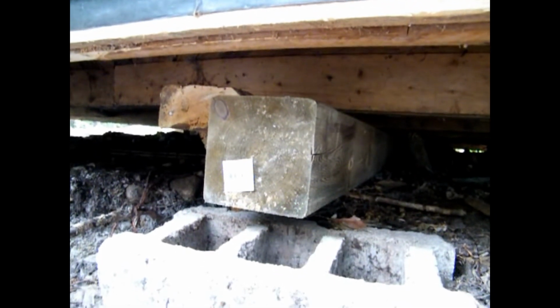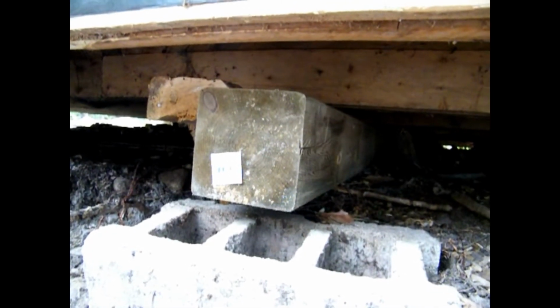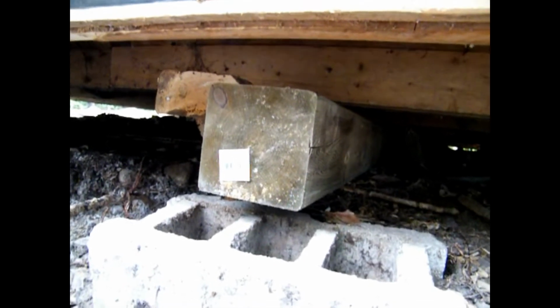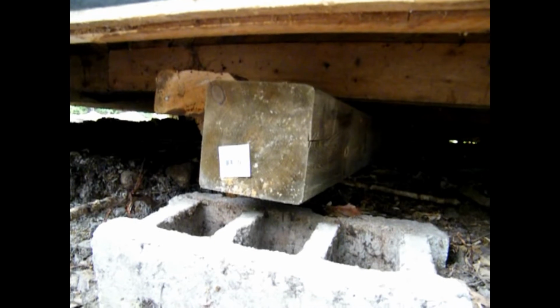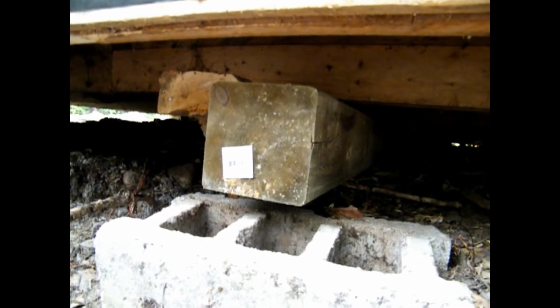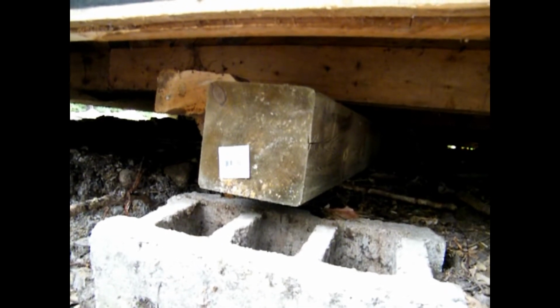Anyway, there's the old centerline beam stuffed in there. And we'll see. What I'm going to do in a minute is take the weight off this end of the cabin and let this floor joist sit down on that, and then determine if it's made any difference at all, and what, if any, shimming it needs.